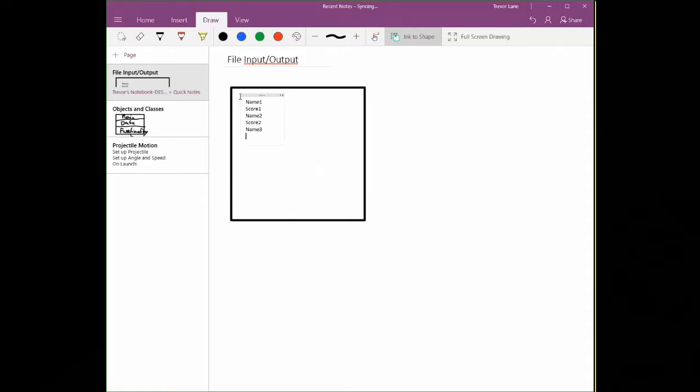Name 3, score 3. Name 4 and score 4, and name 5 and score 5. Now of course you would actually have real data. For example, you might have Bob and 10,432 or something like that. This is just generic to show you. So that might be the way your file is laid out.